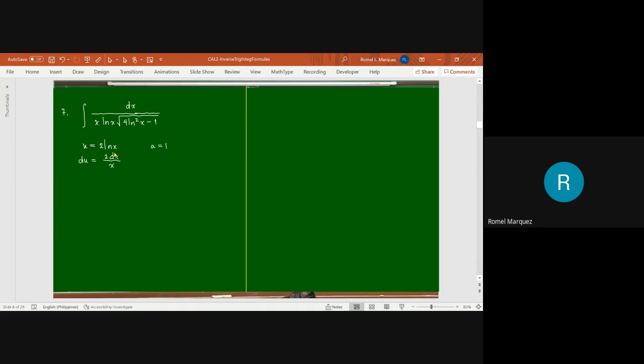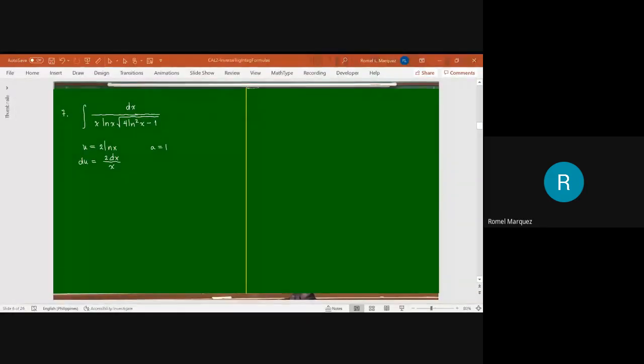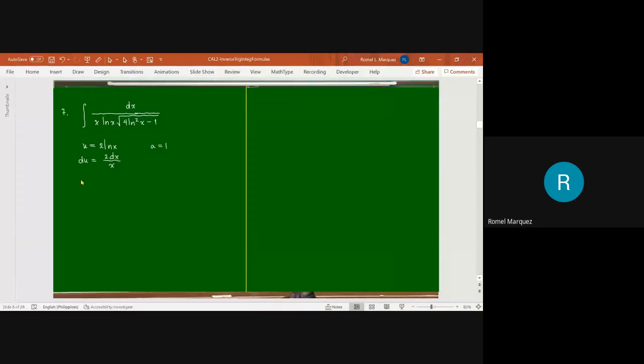Am I right, guys? What is the derivative of ln x? 1 over x times 2 dx, because we want it to be differential. That's why we need dx now. And then times 2 there. That's the coefficient of ln x. Okay? Guys? Still alive. Because my screen has changed, so I thought I lost it.